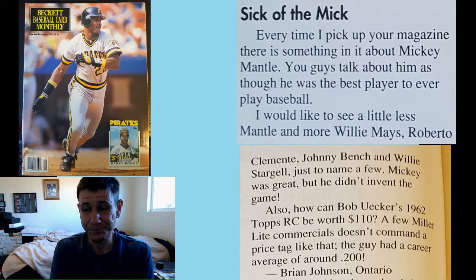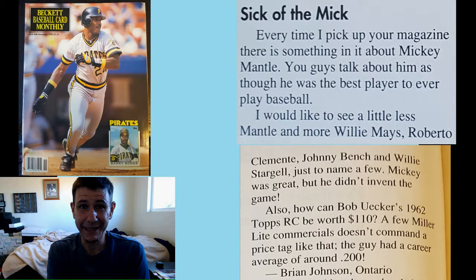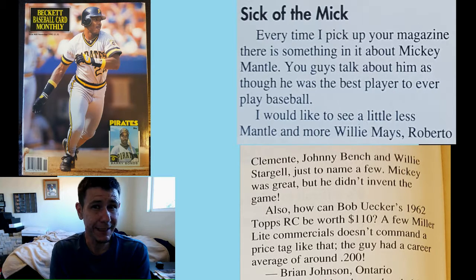So that might have been also because of the lack of the internet. You know, it was publications and hearsay and dealers that made a lot of these prices for cards and were able to influence the market because collectors were not able to share information, and they weren't able to share prices and selling prices, so people could kind of mold the market how they wanted in their own little small card shops back in the day when you wrote this letter. So that's probably why.